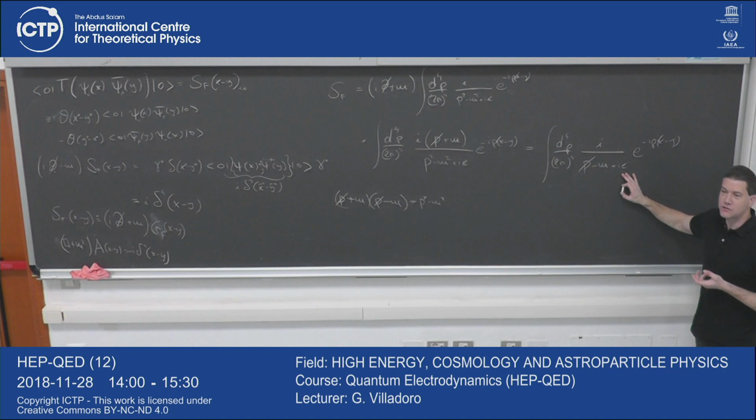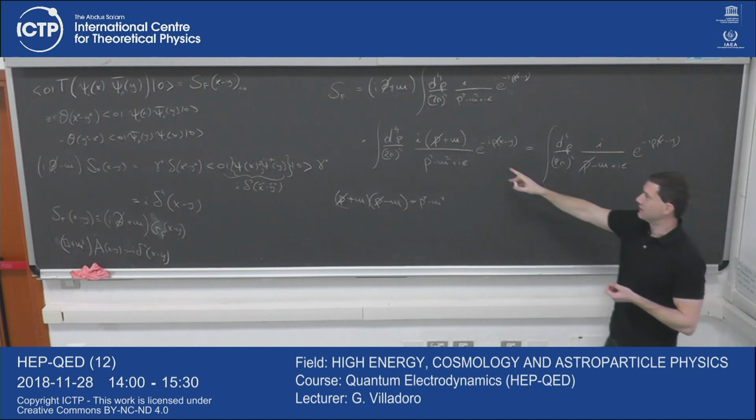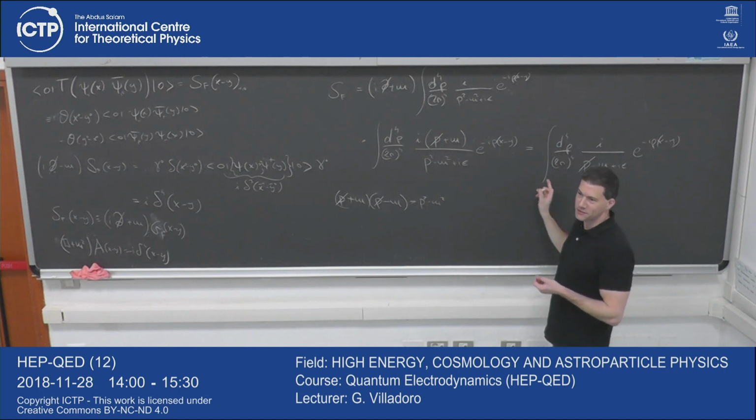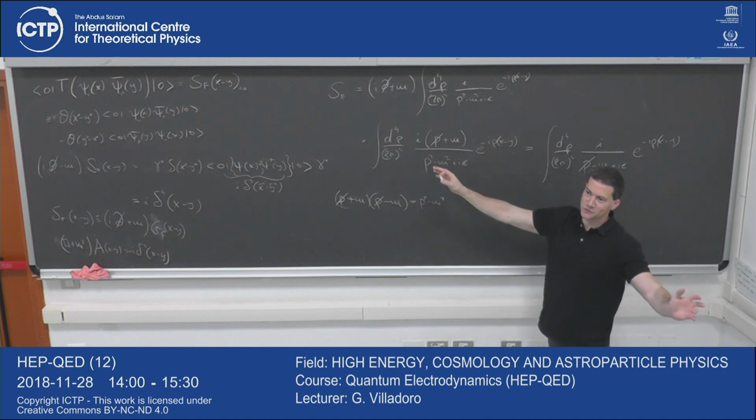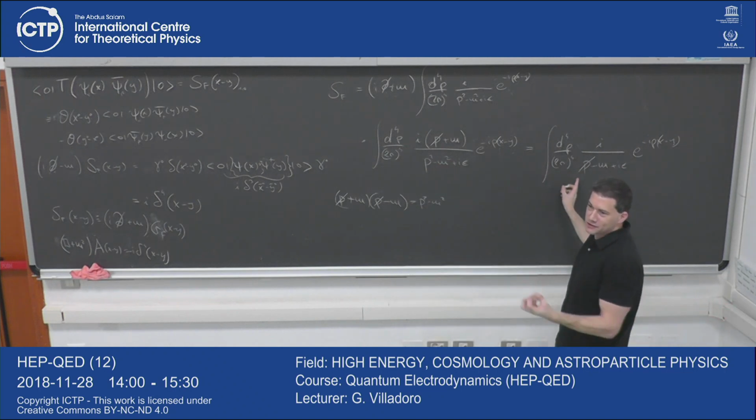If you want, this expression is never used explicitly. It's only a shorthand notation for this. When you do computation, at the end from here you always go back here. So you have all the matrices in the numerator, easy to apply. But this is short. It's a shorthand notation.